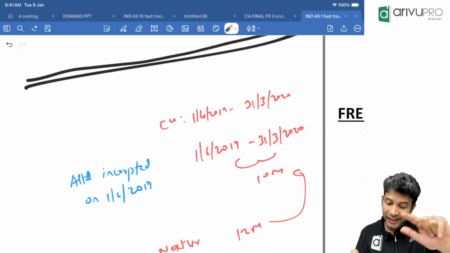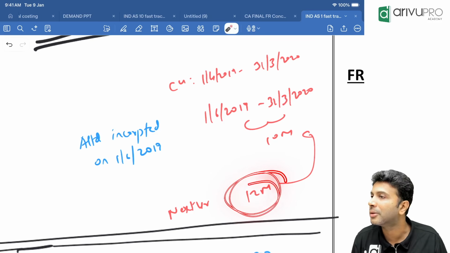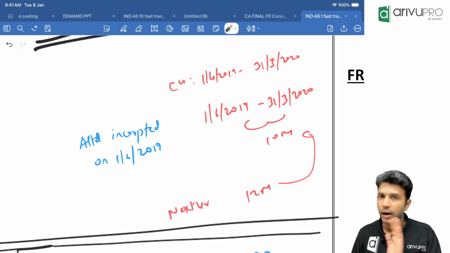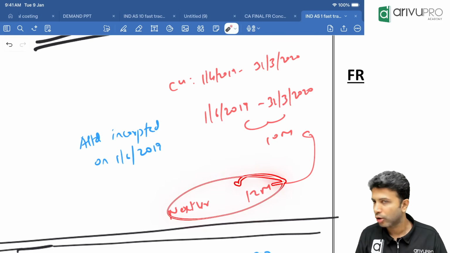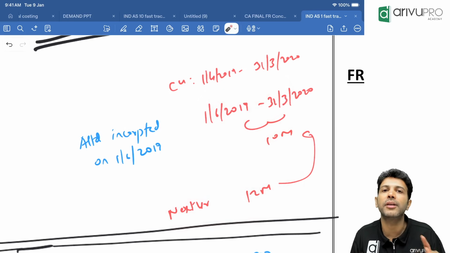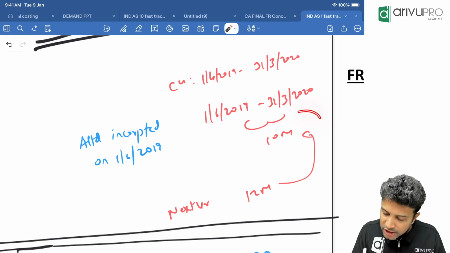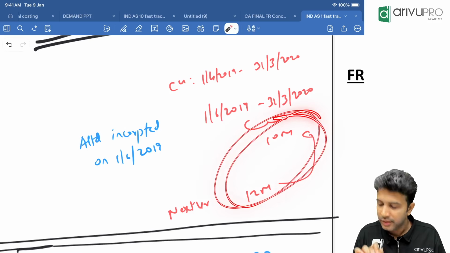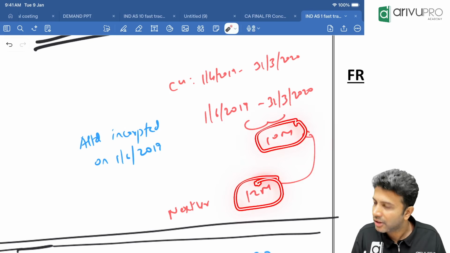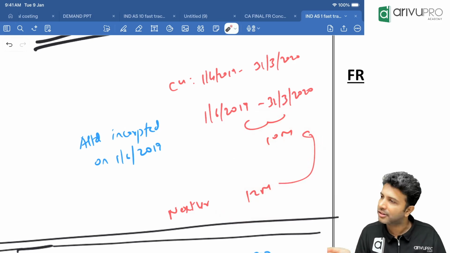How about next year when you prepare? Next year, will you capture 10 months data or 12 months data? 12 months data. Now, next year when you prepare financial statements, you not only have to prepare that year's financial statement, but also the previous year's financial statement for comparison purposes. And here you need to give a disclosure: these two are not fully comparable. This is 12 months data, but the previous data is only for 10 months. So they are not entirely comparable. Such a disclosure you need to give.